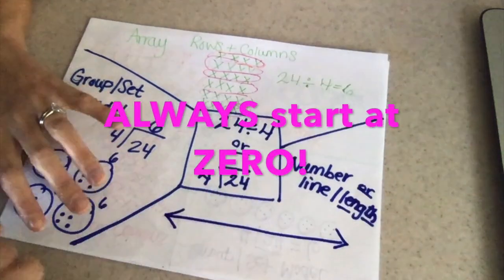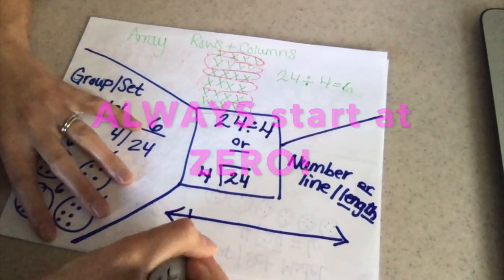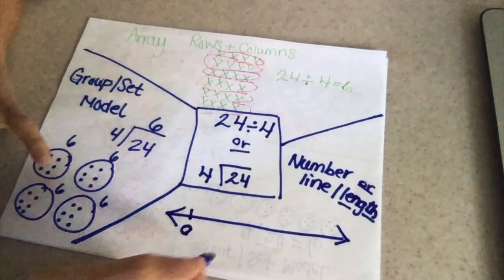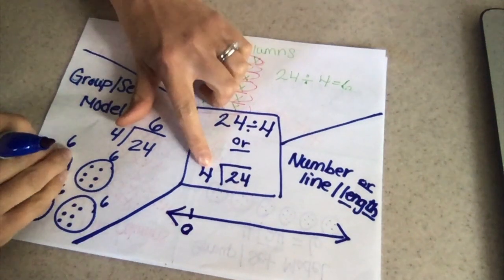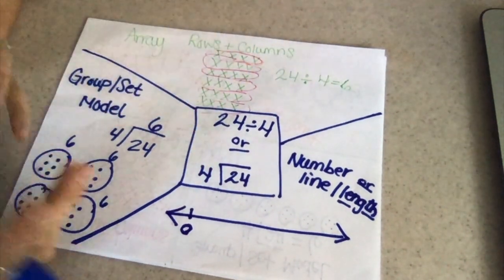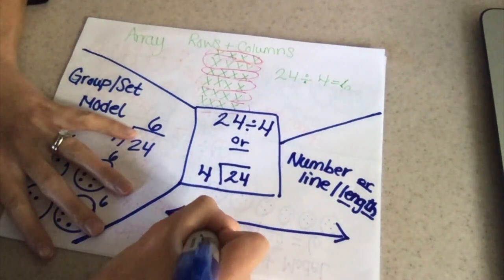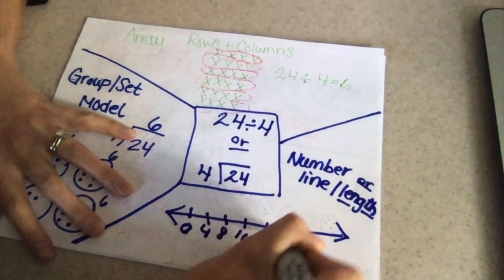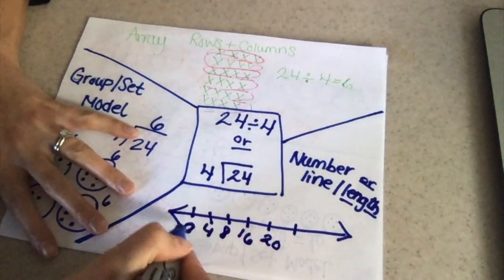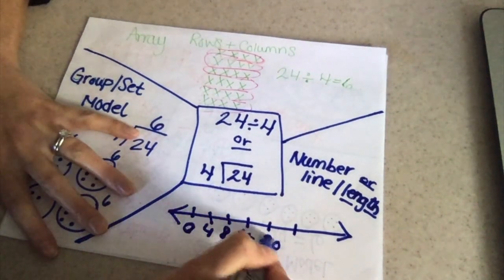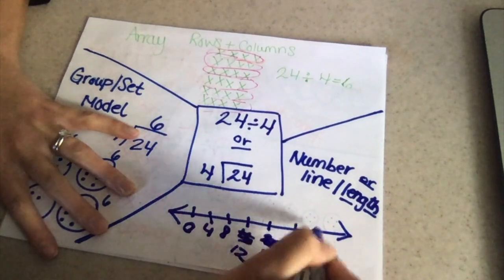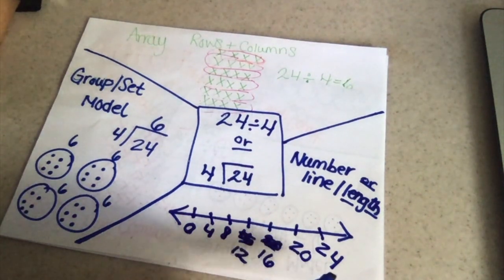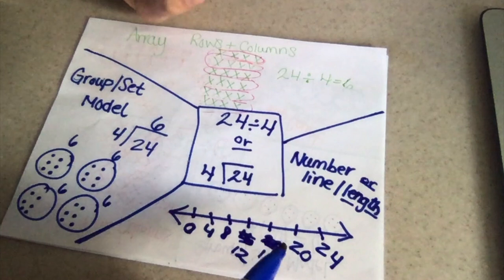It's a line of numbers. Okay. Reminder, all number lines must start at 0. And we've talked about that throughout the year. You know that's an important part of a number line. So I start my number line at 0. And then since I'm dividing by 4s, I'm going to count off on my number line by 4. So 4, 8, 16, 20, 24. Oh, I skipped one. 0, 4, 8, 12, 16, 20, 24. All right, and I don't need to go any farther than 24 because I'm just dividing 24, so there's no reason to go any farther.